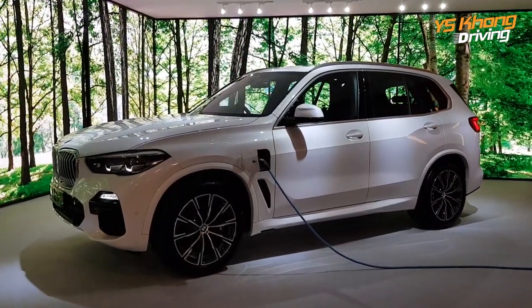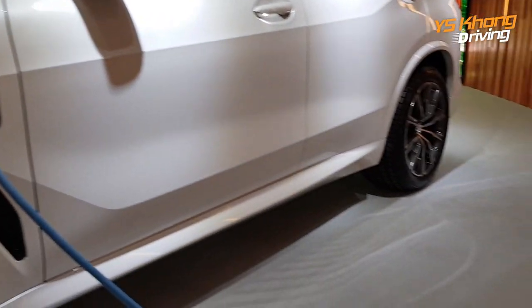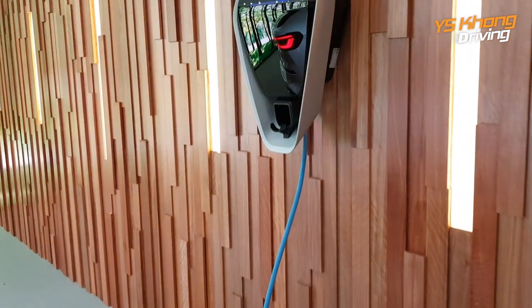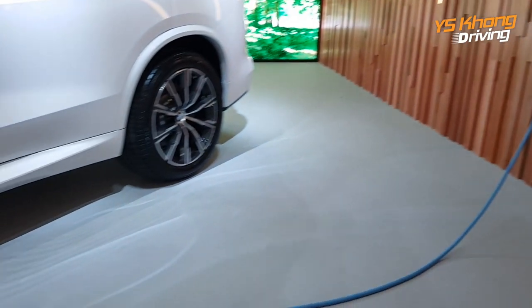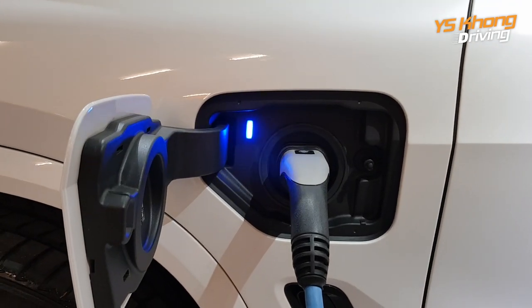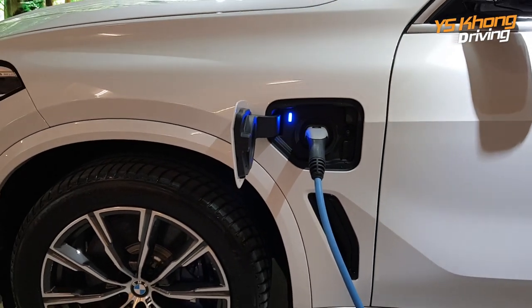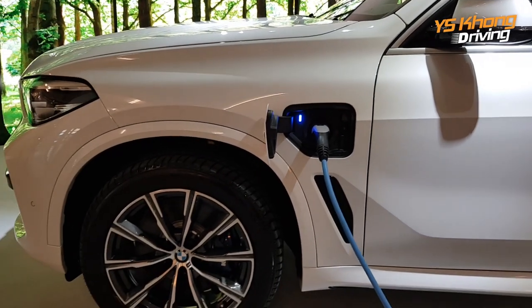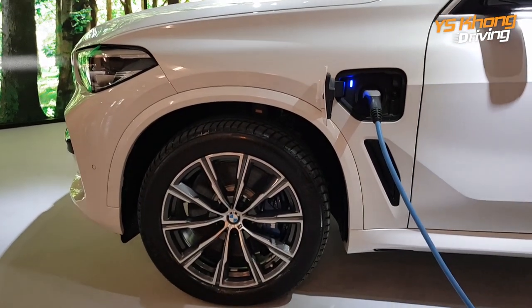Okay, let's zoom in on the car a little bit. So, as you can see, this is actually a plug-in hybrid, and what they've done is they have done a wall plug. I'm not sure if it's really a working one. I suppose it's just a dummy, but this is to show how the car can be charged up by using your household circuit. And this is good for 77 kilometers to drive on full electric mode. So therefore, if you live roughly 30 kilometers from your house to your office, you can theoretically go to work and come back without using any fuel, just running on the charge.